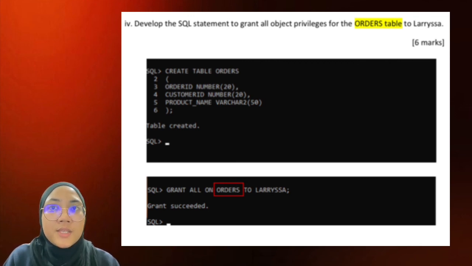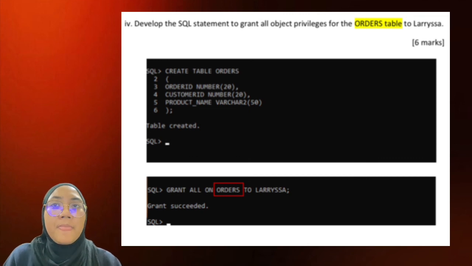Firstly, must create table at the SQL and then grant all on orders to Larissa. Okay, the command is create table orders and open bracket. Line 3 is order ID number 20. Line 4 is customer ID number 20.